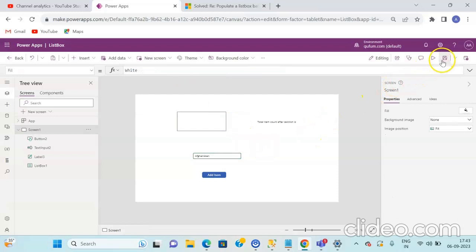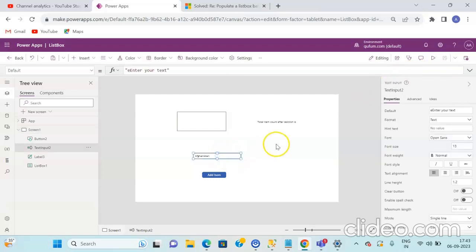So now what we will do is we will save this application, and we will run the application in order to see whether we are getting the correct output or not.